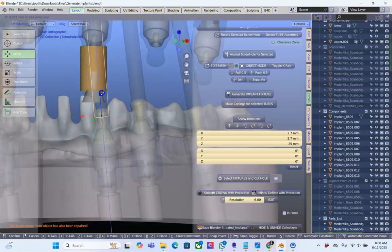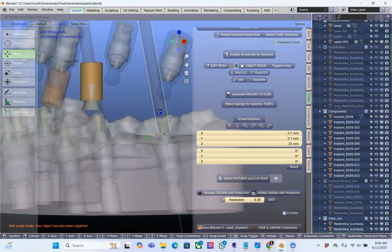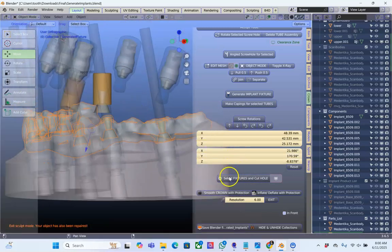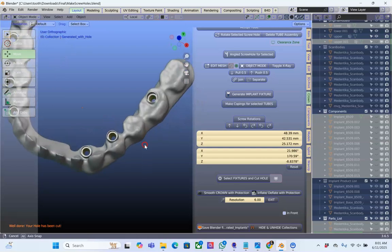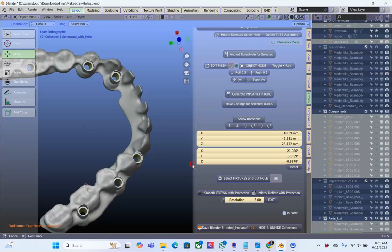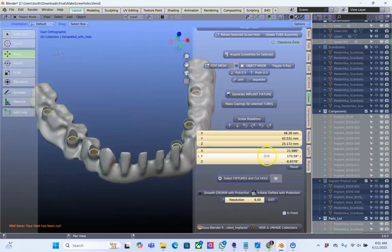So this is all done in the crown and bridgework module. Super, super cool. Mesh geometry is very, very good afterwards. So here, and then select fixture and cut hole. Okay, let's have a look at it. Here we go. Super, super cool. Holes, everything's intact. You can still smooth it a little bit.